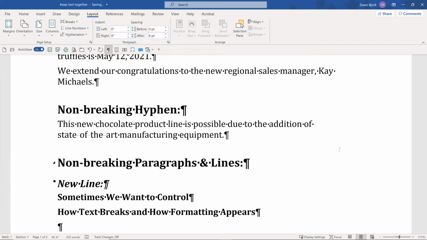Now you might see that and think, well, I've changed the look of it, but if I turn off the show hide, it just looks like a standard hyphen. All I'm doing is gluing it together once again so it stays together on the same line. So when we have the text wrapping in Word, this is going to stay together and create a better look.